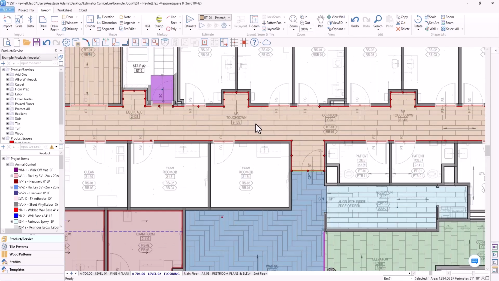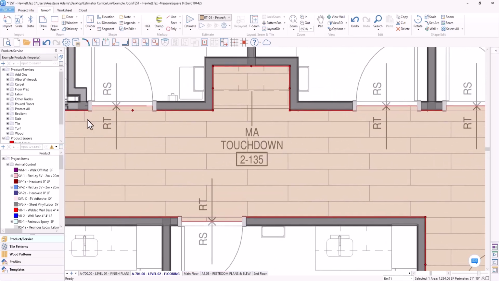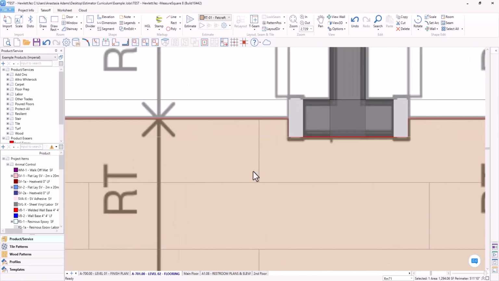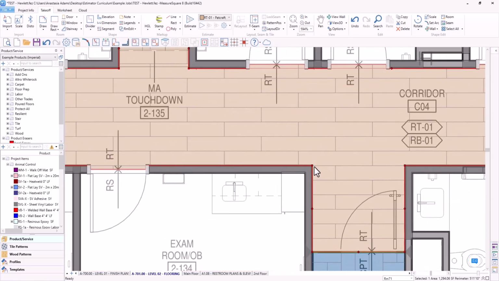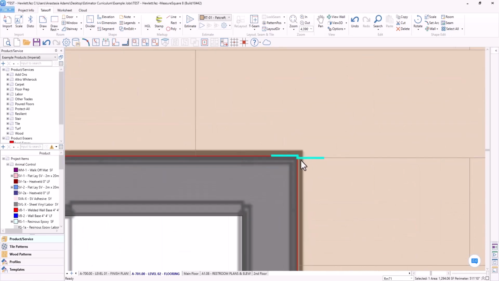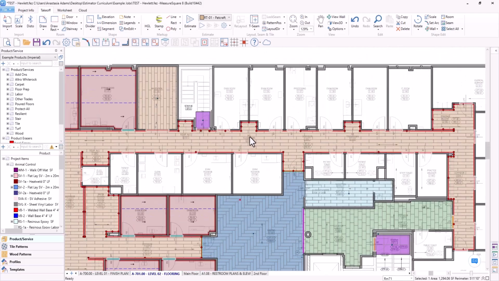If we zoom in nice and tight, we can see by using the material grid here that on this edge, the tiles start at this transition and then bleed off. And there's a very, very minor cut, maybe not even at all, on this side of the wall. That being said, this is going to be the most ideal layout.